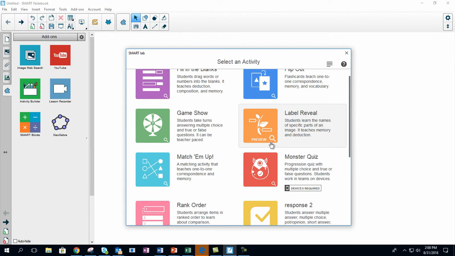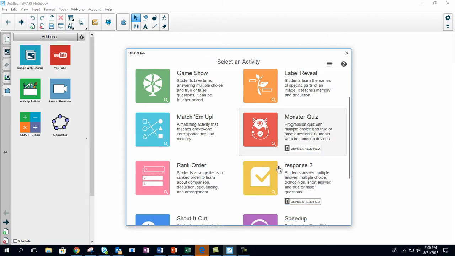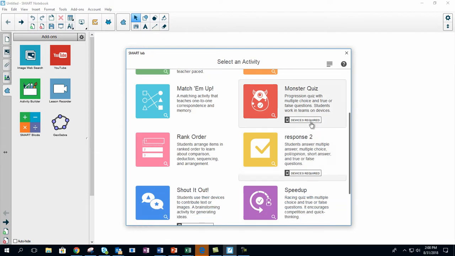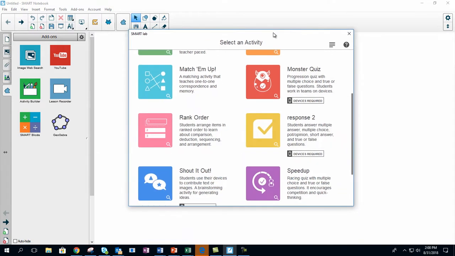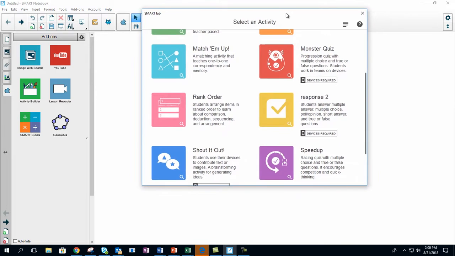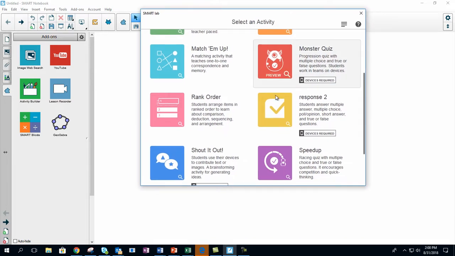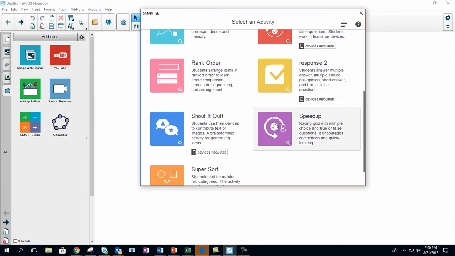And some of these activities are fun to build. Just know that there are 3 activities where you can have a device required, it says. And anytime you can get student engagement higher in a lesson, you're going to have a better lesson. That student engagement piece is huge.